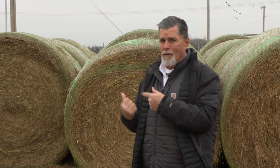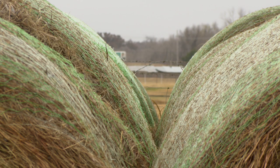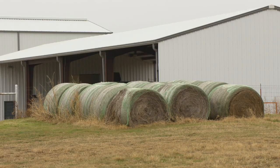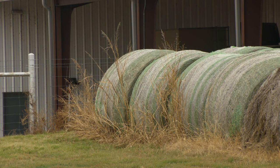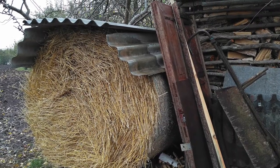What we're looking at right behind me is actually a bad example where we've got these bales stacked a little too close together. As we think about storing hay and getting those rows three to four feet apart, mowing down any grass that's growing between them is another thing that's going to prevent moisture from getting up into those bales. We can potentially put some kind of a wrap, tarp, or cover over our bales to keep moisture off the top of them.